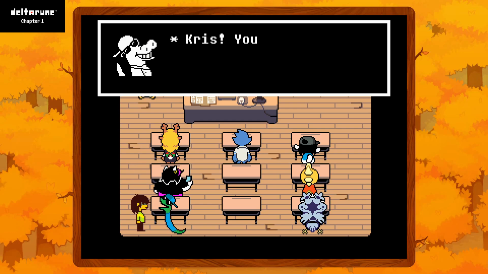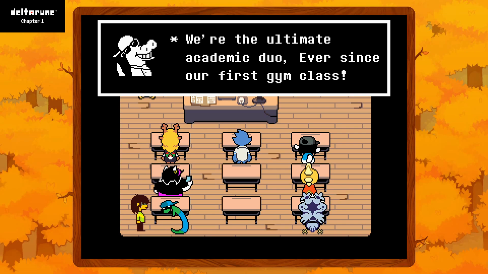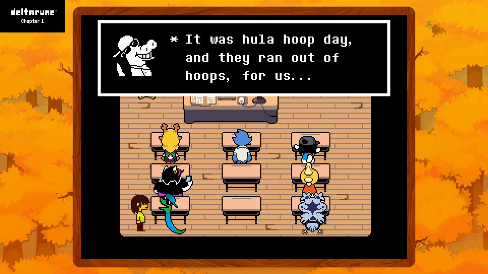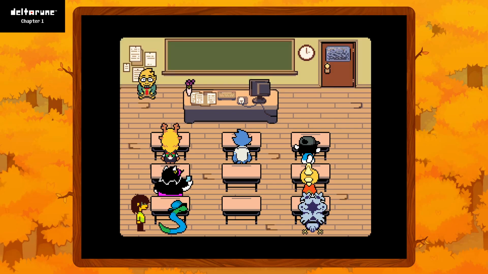Listen to me, Kat. Chris, you know, Jockington and Katya are always partners. We're the ultimate academic duo ever since our first gym class, when they ran out of hoops for us, so she used me instead. That's our origin story. But that's literally torturous, for real.